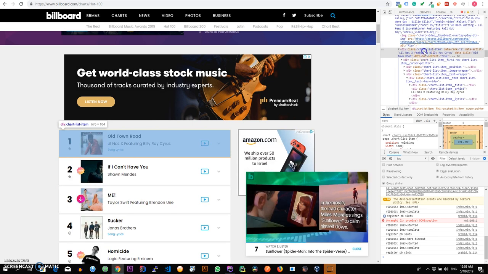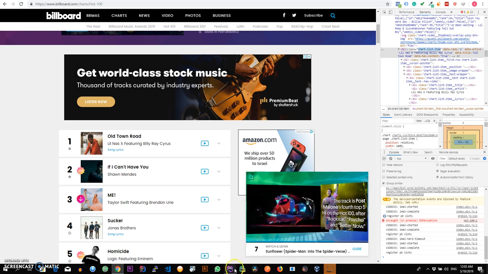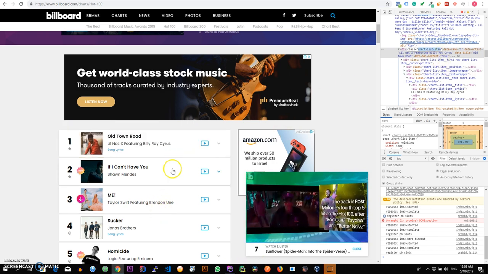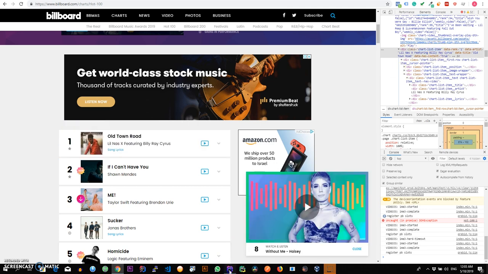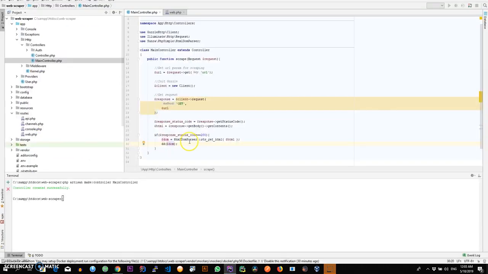Yeah, so it has a class of chart list item. Great. So I already know that each one of these has a class of chart list item. And now all I have to do is to use the find method to find the element I need. It's really simple with the Sunra.